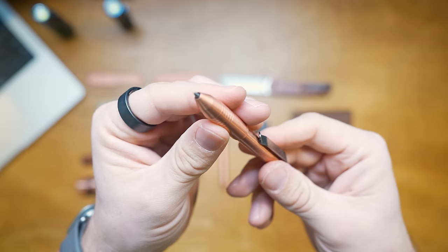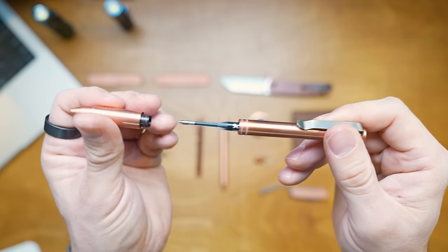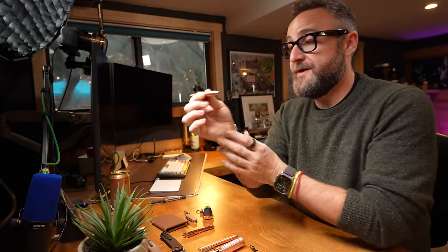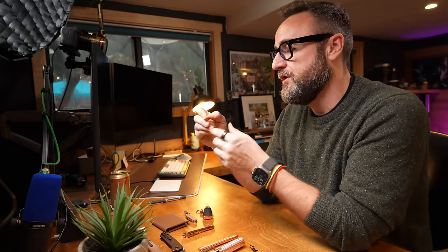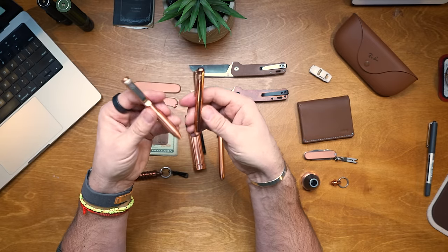If you're not into fountain pens, there are two big brands for me at the moment: Refine and Big Idea Design. This is the TI Pocket Pro — the auto-adjusting EDC pen by Big Idea Design. It's a really small pocket pen made of copper with a titanium clip. It comes with a Schneider Gel-On 0.7mm refill, which writes really nicely, but you can put other refills in because it's an adjustable length pen — if you put in a longer refill, the pen will be longer. It's really right on the limit of what's usable as a small pen, but I like it a lot. It's beautiful and really new to me, which is why it's still so shiny compared to my Kaweco.